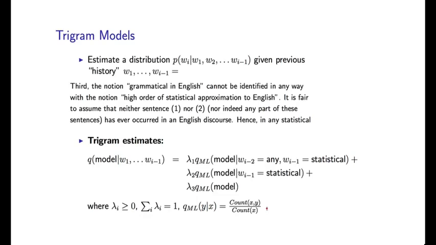One model we studied extensively in this course was the idea of a trigram language model. Just a quick recap on this. A trigram estimate is defined as follows. We define this estimate of the probability of a particular word, say model, given the previous context. This is the word we're trying to predict, this is w_i.